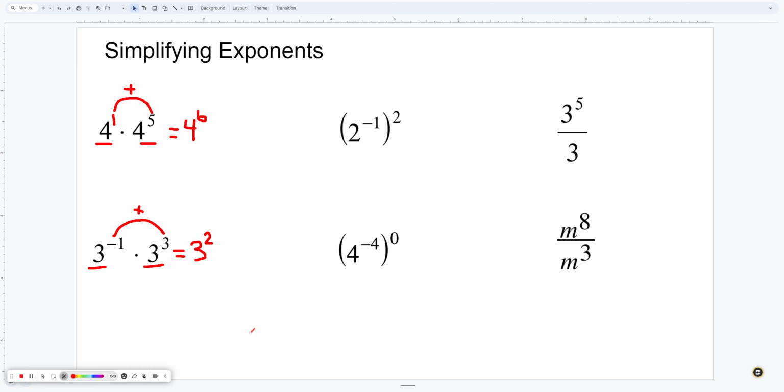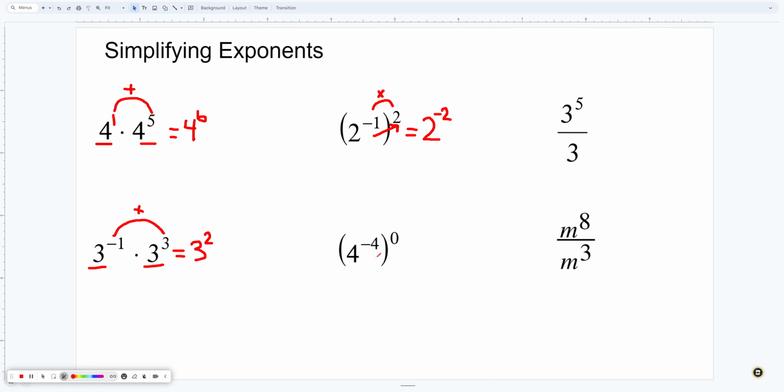All right. Now, what's different is when you have a base with a power to a power. All right. So when you have a power to a power, like an exponent to an exponent, we are going to multiply those. All right. And same thing. It's okay if you have a negative number. So my base is going to stay 2. That does not change. But my new exponent is going to be -1 times 2, which is going to be -2. So see how we just multiplied those?